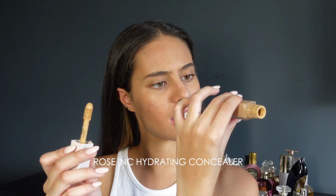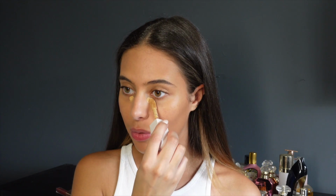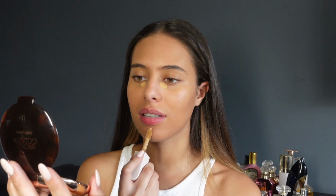This is the shade LX090. The shade for me right now is quite light because I've tanned, but it's still very natural in the way that it brightens up the center of my face. I don't mind how it looks. This base I'm doing today is not my usual sheer vibe. It's more like if I'm trying to put a bit more effort into my routine, this is what I do. I really like how this looks at the end. You'll see what I mean, but it just looks really flawless and gorgeous.